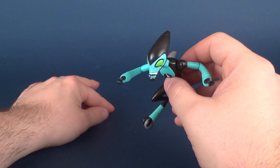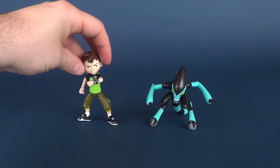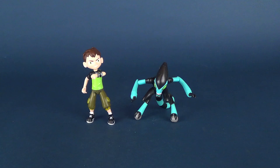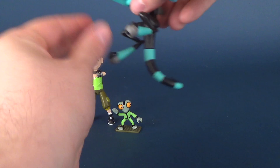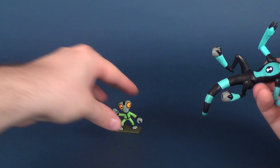We'll move those out of the way to give you a size comparison as well. The figure we just recently had a look at — if you watched that video — we had Ben. So we'll bring Ben in to give you guys a size comparison. Maybe as we have a look at these figures I'll bring in default Ben just so you can see how big Accelerate is next to Ben Tennyson. And also for good measure, we'll bring in Gray Matter so you can see how much bigger Accelerate is. Keeping in mind, if you brought the legs further up the figure would be a little closer to Ben's head, but the figure would not stand unless you used the stand.